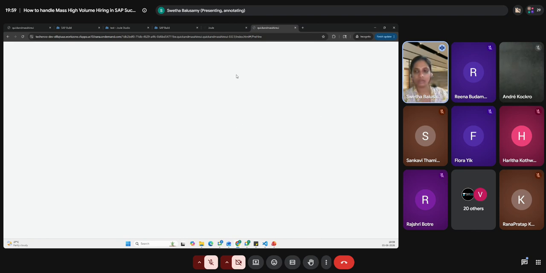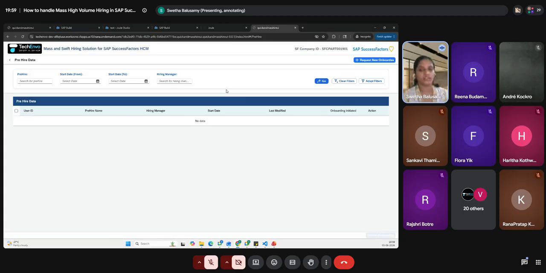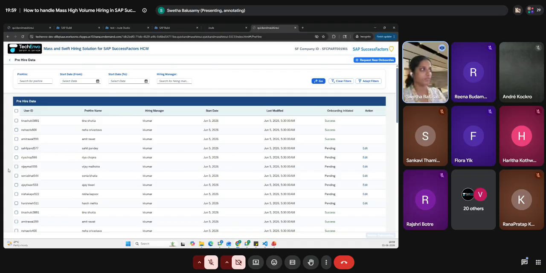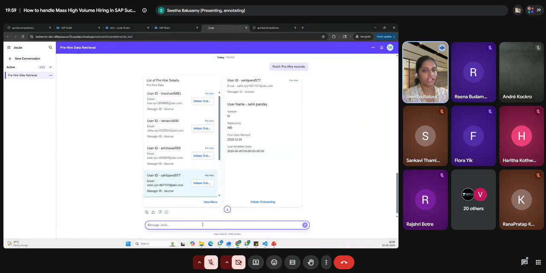So I believe this would load the same application that we have seen. So the same data we have seen, and we will be able to continue with the onboarding activity here. And next, let's say if I want to get the employees who are ready to hire, I can get them as well.